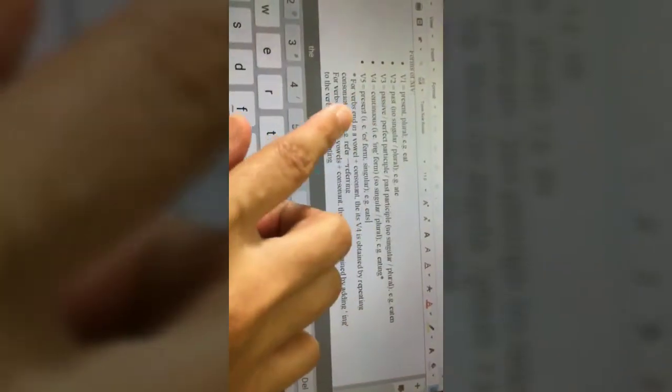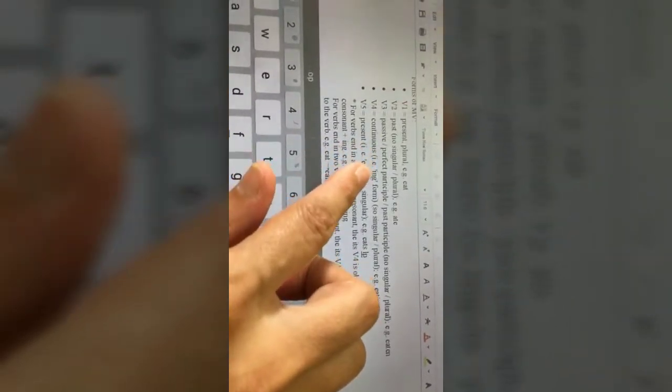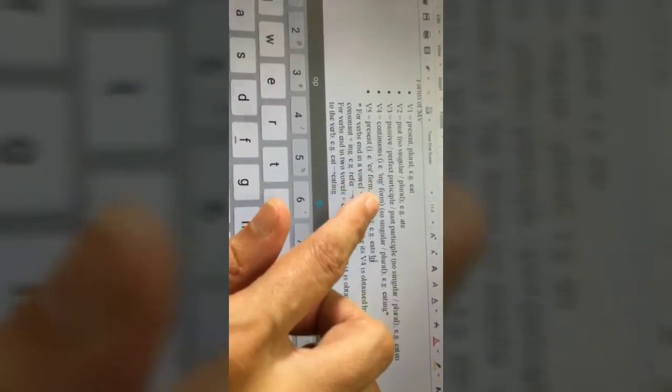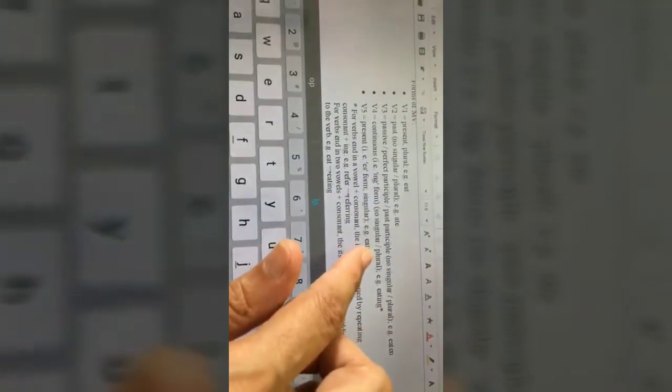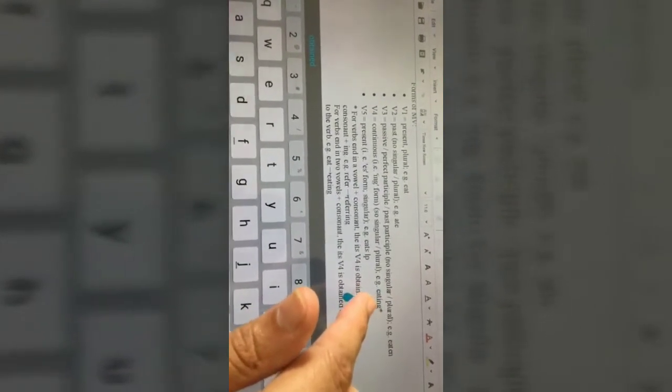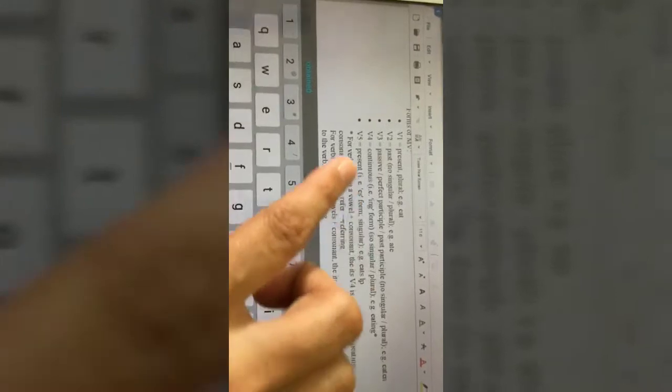V4 or the fourth form. So fourth form refers to the continuous form of the verb. That is an ing form. Correct? That is a gerund basically, with no singular or plural form of the verb. For example, eating. Eating is the same in the singular as well as plural form. They are eating apples, or he is eating an apple. So eating is a form in the singular as well as a plural, and it is in the continuous form. That is the fourth form.